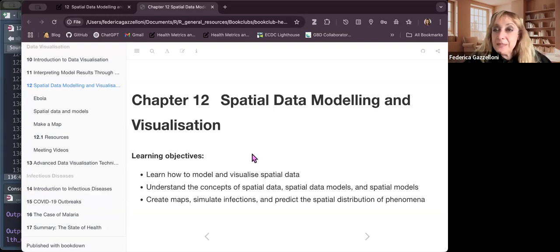In this chapter, we are going to have a look at how to model and visualize spatial data, like making a map. We learn how to make a map, and at the same time we understand basic concepts of spatial data, such as the differences between spatial data, data models, and spatial models.